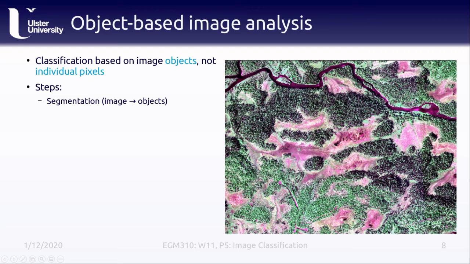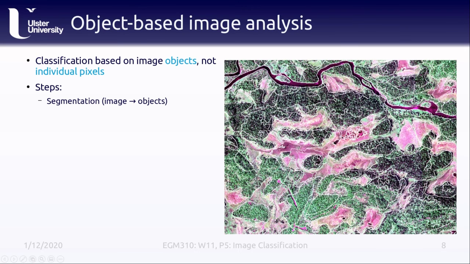create discrete objects. Quite often, we do this based on pixel values, grouping nearby pixels together based on their values in different bands or their intensity or some other combination of features. You can see an example of this here. The image objects are all delineated by white lines, so we can see that the islands in the river are all delineated as individual objects. The river itself is also outlined as an object. We have different vegetation types that are included as objects, and we have boundaries between them, and so on.